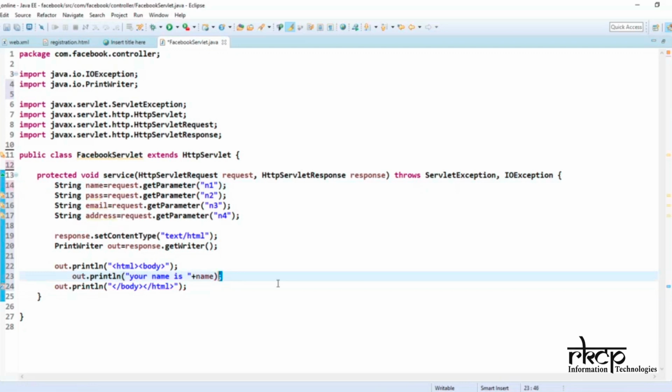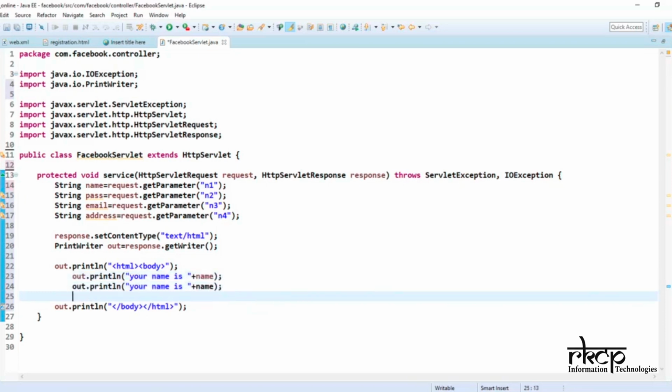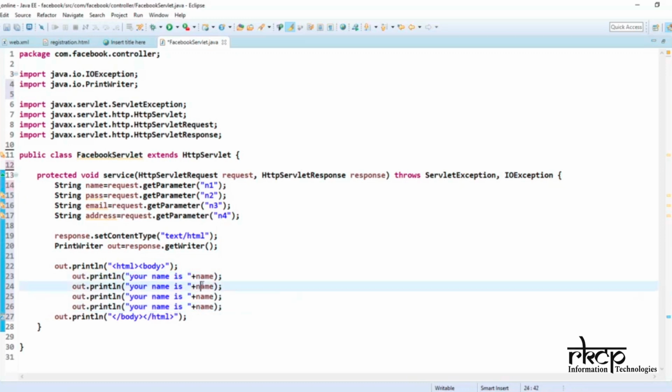In the same way, for all four responses, you can print all the variable names you have taken: name, pass, email, address. Your name is, your password is, your email is, and your address is. Finally, this Facebook servlet is ready to return a response.